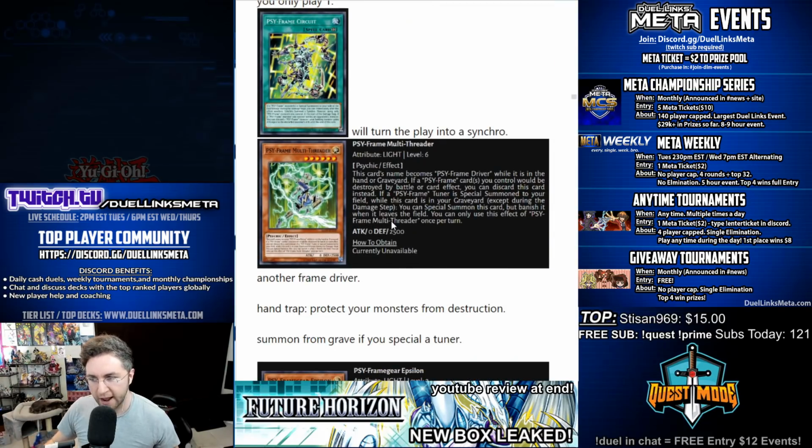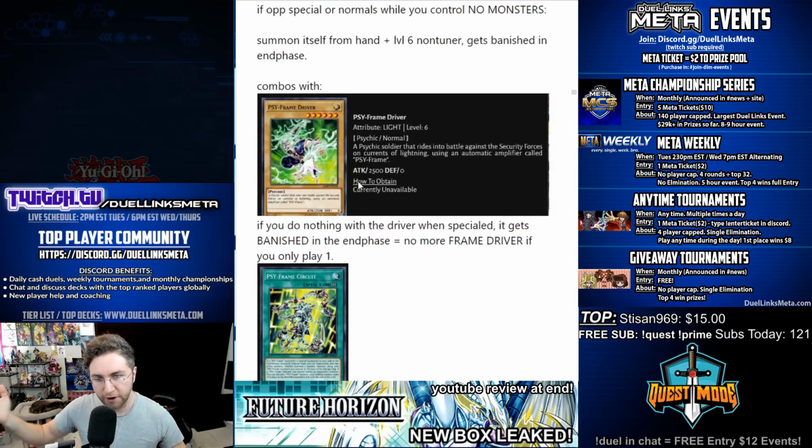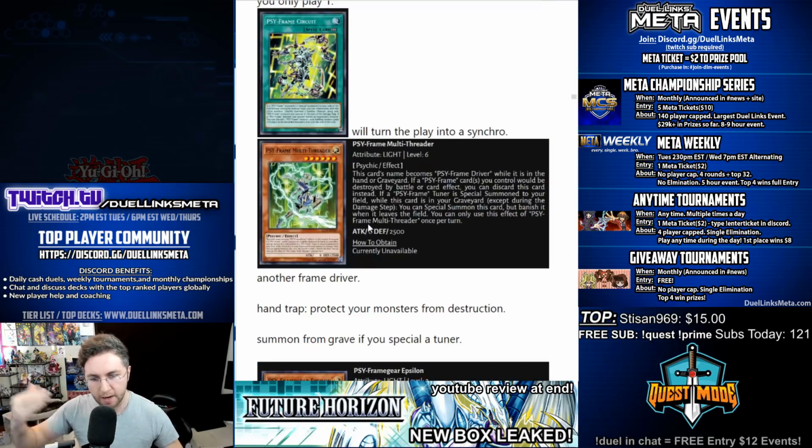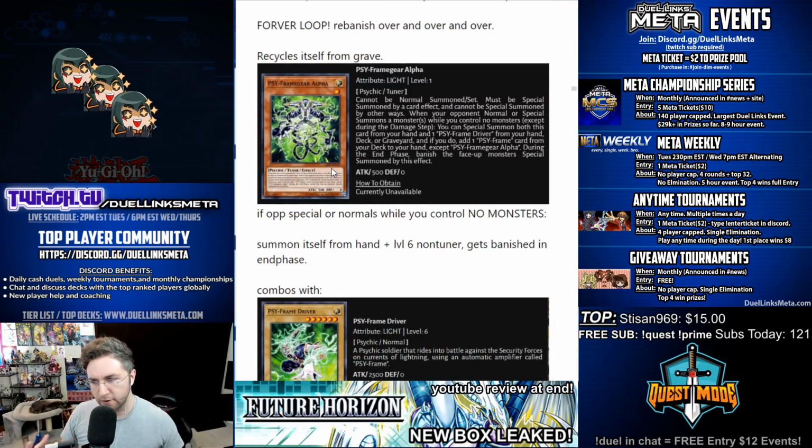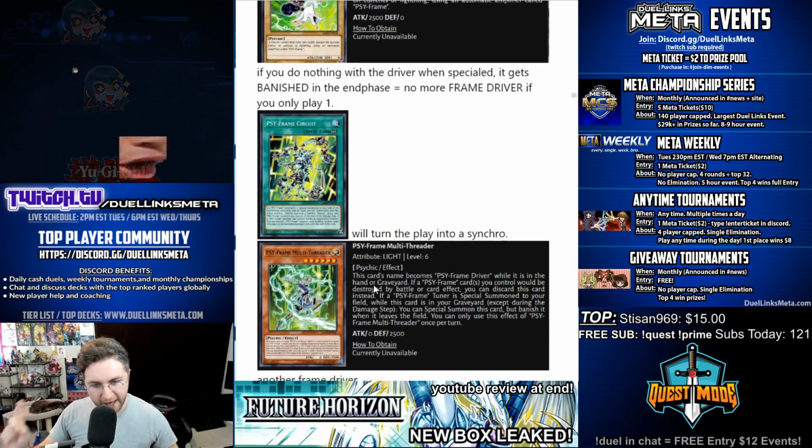You thought you could only play one, and now it gets banished. Well, the Multi-Threader has got your back. This counts as a Psy-Frame Driver while it is in the hand or in the graveyard, so it works with your Alpha. Alpha, summon, boom. Now, while this is in the graveyard, and you do not special summon Alpha by its own effect, you summon it through an Ancient Fairy Dragon or another way to special summon it, that will trigger the effect of your Multi-Threader to summon itself from the grave to get Synchro Shokan.